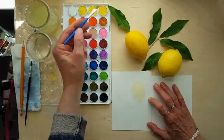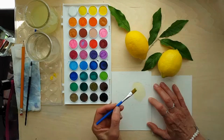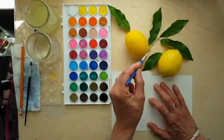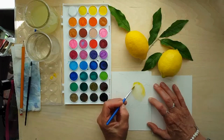I'm going to go back in and get a little bit stronger pigment, a little more paint, a little less water. And I'm going to go into those areas that are a little bit more yellow. I'd say everywhere except right there, right where the highlight is.